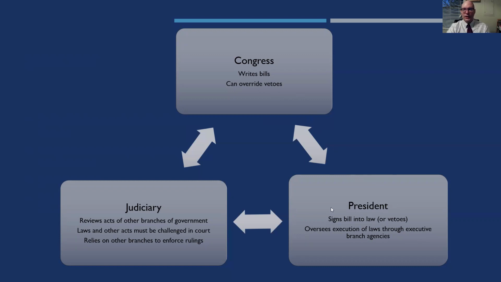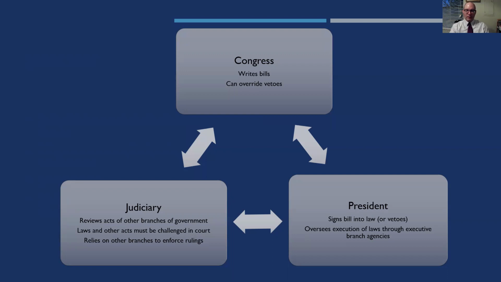In any case, once the law is out there, somebody has to challenge it. They actually have to go to court, and oftentimes they've broken the law and been convicted, and they challenge not whether or not they did that, but whether or not it's constitutional. And it has to be someone who's been directly affected by it. You can't just challenge it in principle; you actually have to be arrested or whatever. You have to be directly affected by the law. And then it goes to the federal judiciary.